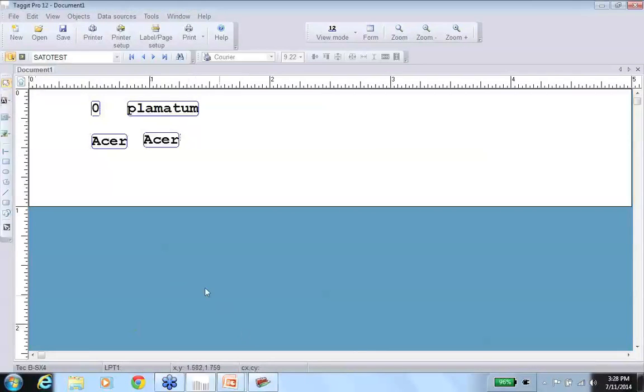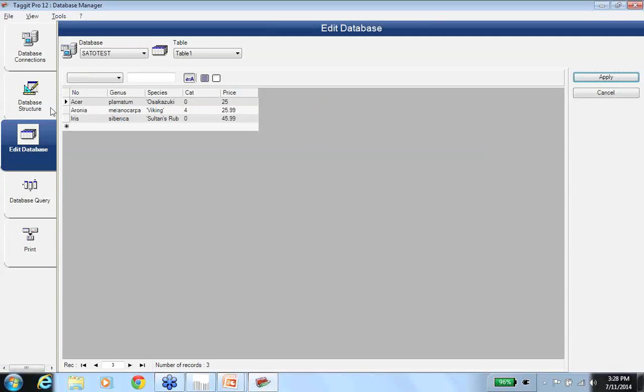I notice right here that I've actually put the genus in my number field. So I want to go back, and we want to edit my database.